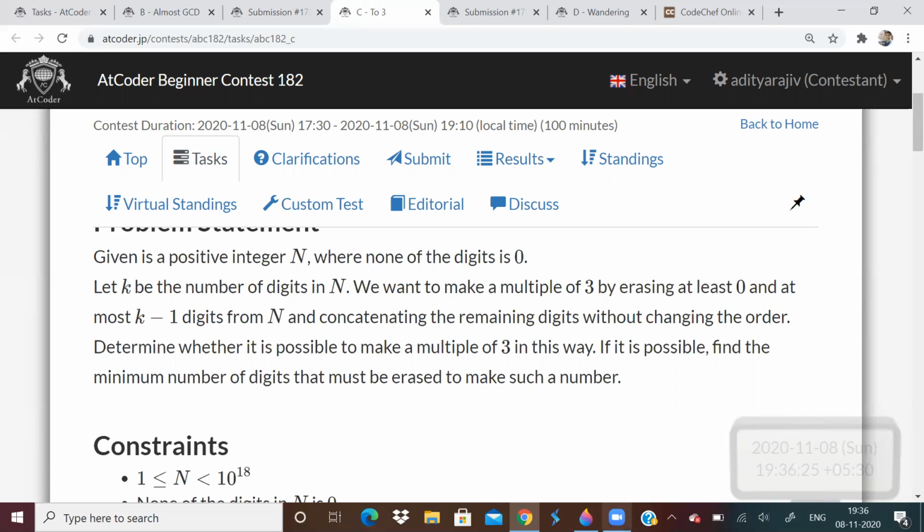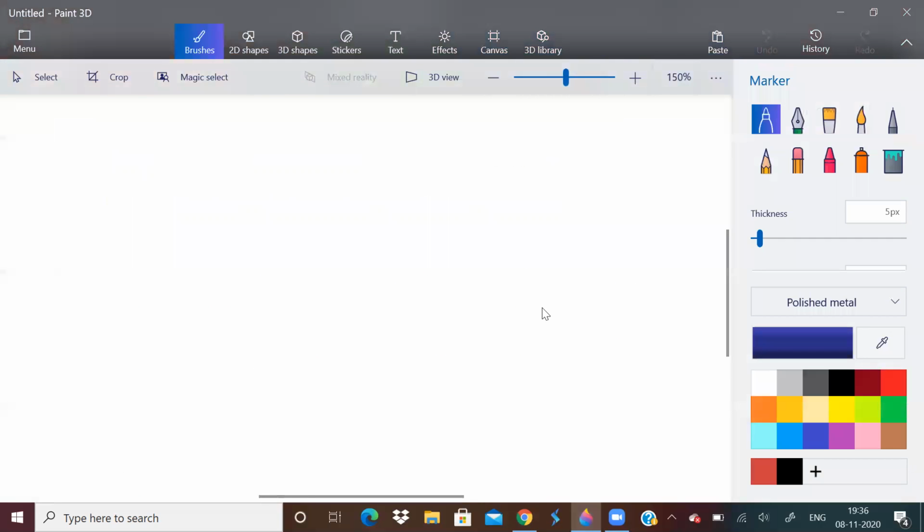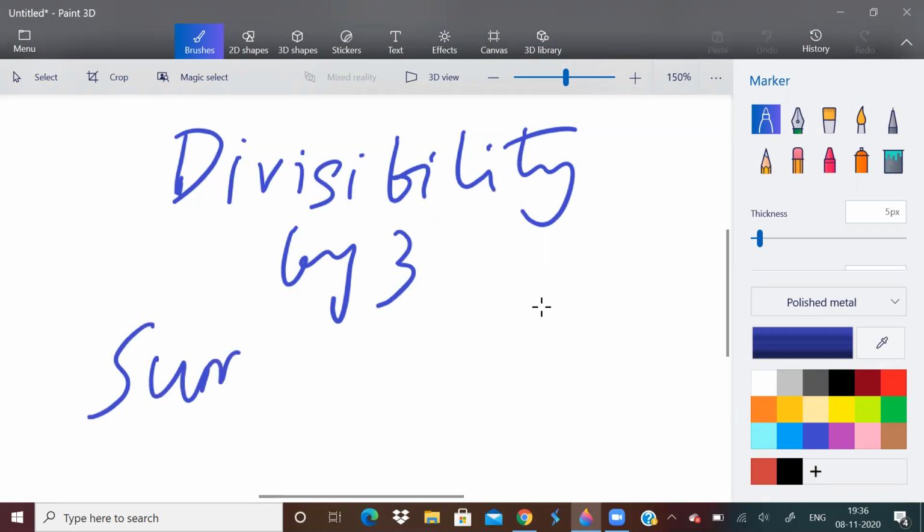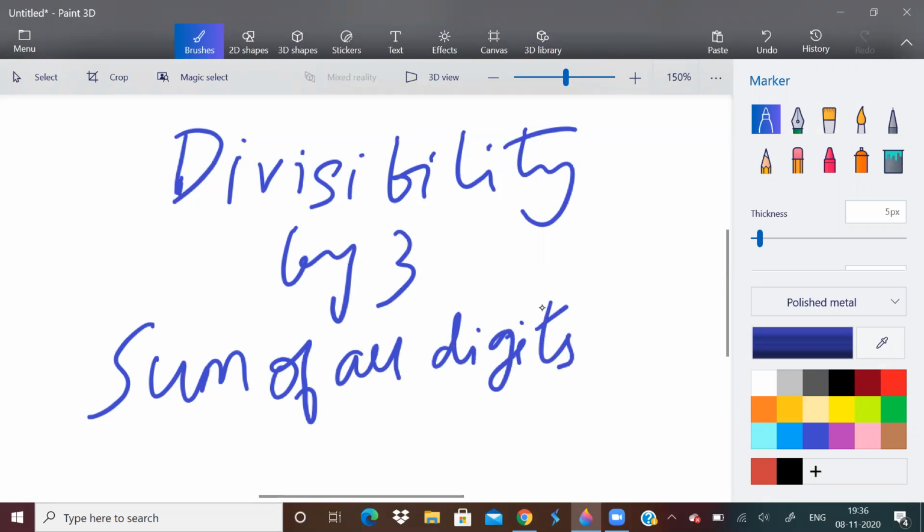Among all the divisibility rules, divisibility by 3 is the easiest. The rule is that the sum of all digits should be divisible by 3.